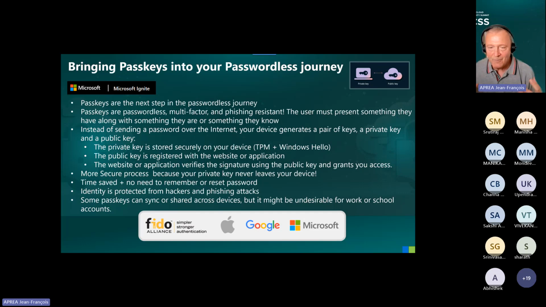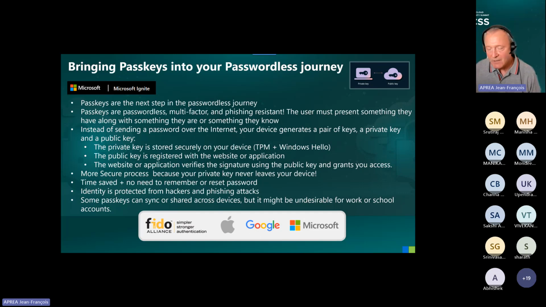So the idea is to use the public key and private key principle. It is not really a new principle, it is always the same basics.